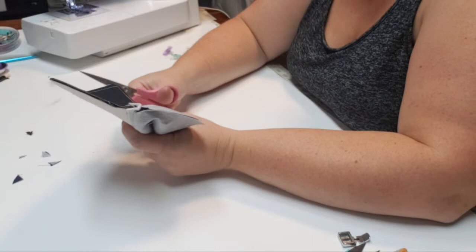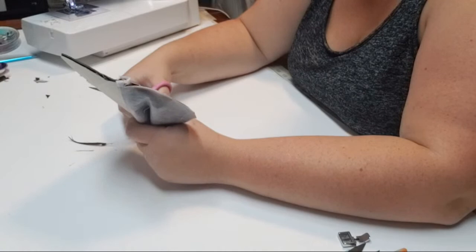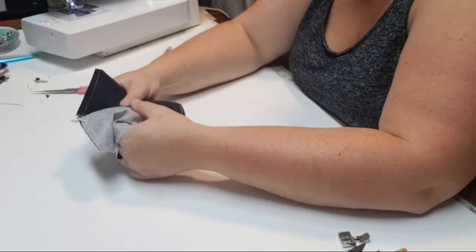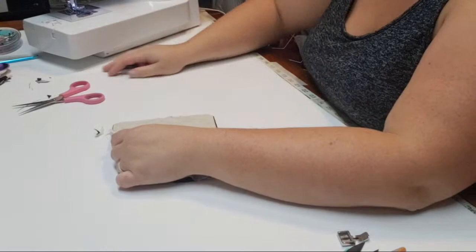But I found a supplier for the medium weight interfacing and the heavyweight, and the medium weight is like $1.75 a yard, and the heavyweight is $2. This is heavyweight. And I was like, what? At my store around here, it would be like $13 Canadian, which is still crazy. I'm going to reinforce my little D-ring there.